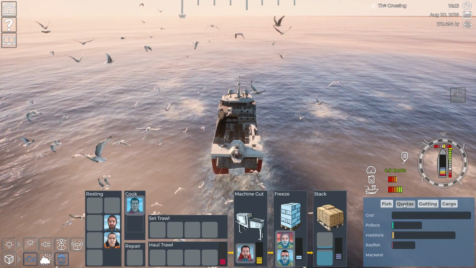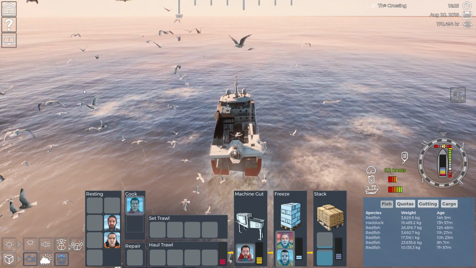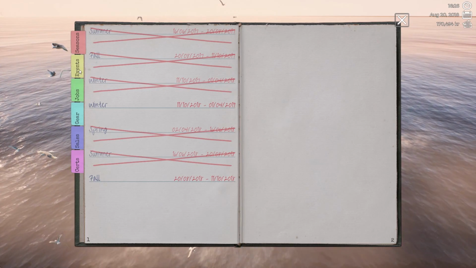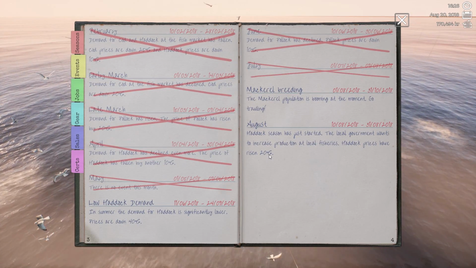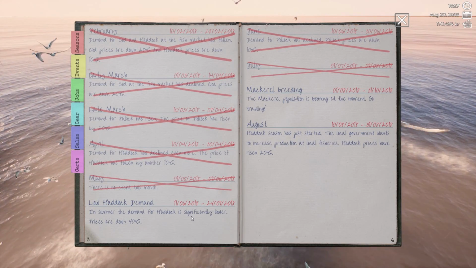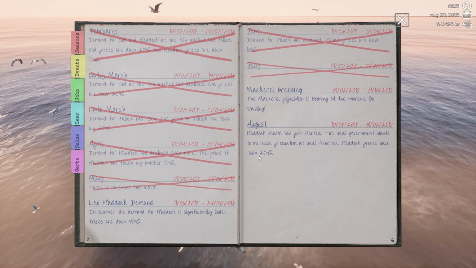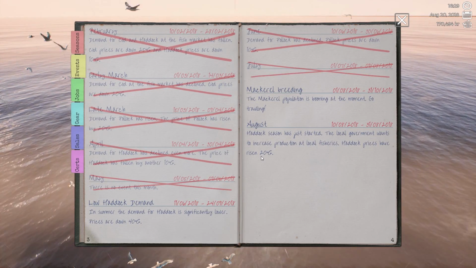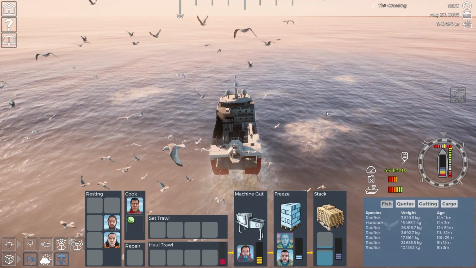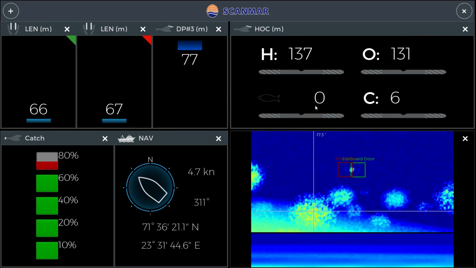Let's have a look at our quotas. We've still got heaps of quotas available. It's not cod season at the moment. Events. Prices are down 40% for haddock. Haddock's risen by 20%. We could always skip through and go to cod season and get back out here. That might help a little bit with trawling. I don't know.